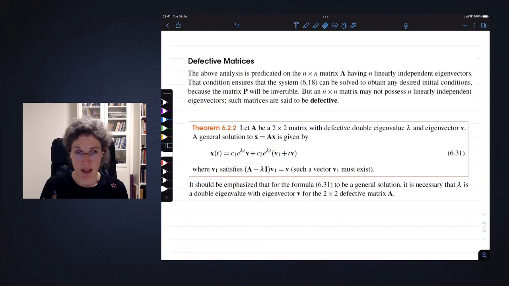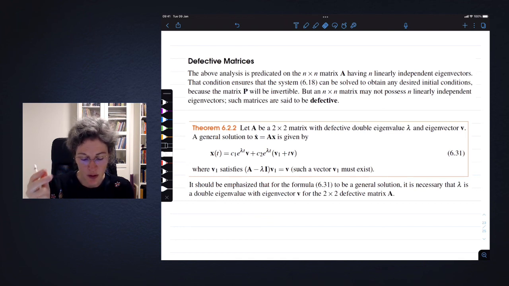So the one case that we have left to deal with is what happens if we have what's called a defective matrix. What do we mean by defective? We just mean that the eigenvalues are not distinct, so the roots of the characteristic equation for the matrix are the same, and when you try and find the eigenvectors, you can't get distinct eigenvectors. So if you try to do it, you'll find that you only get one eigenvector instead of the two distinct ones that you would need for each of the two eigenvalues.